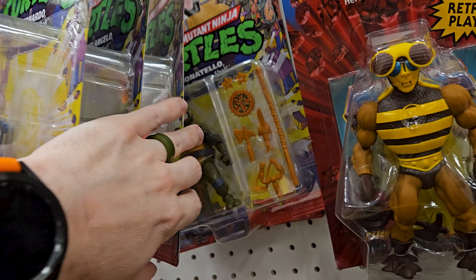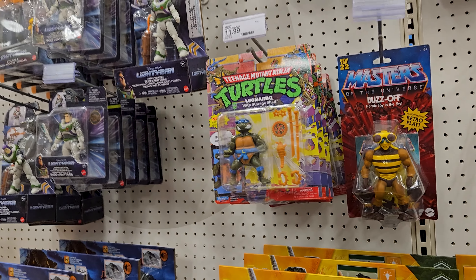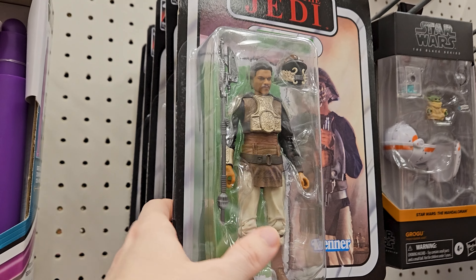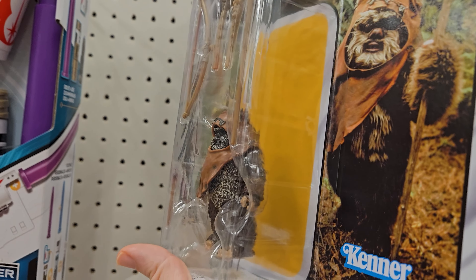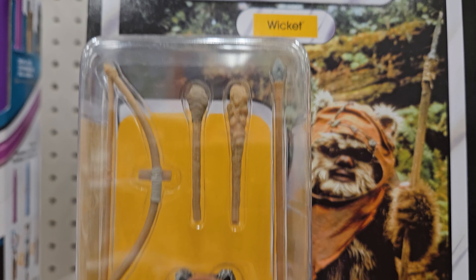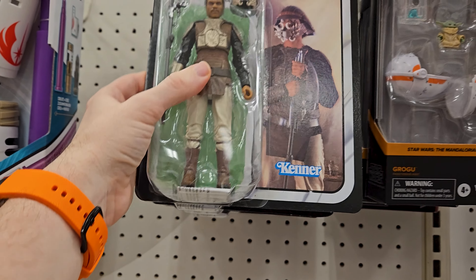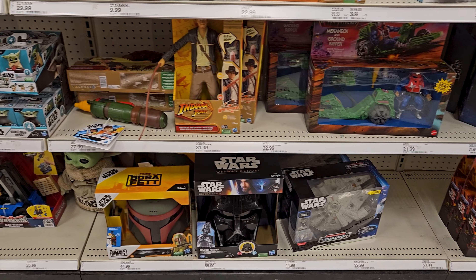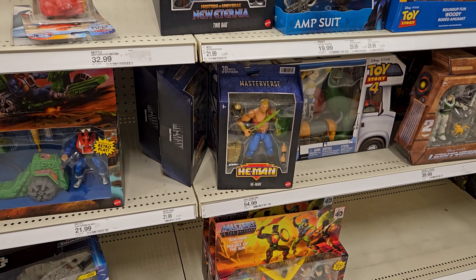Storage Shell Turtles - got all four of them, well two Mikeys and then the rest of the turtles. Got those 40th anniversary Return of the Jedi. Sam is a little upset - normally he's pretty chill when we bring him to the store but I think he might be getting hungry, so might have to make this a quick trip.